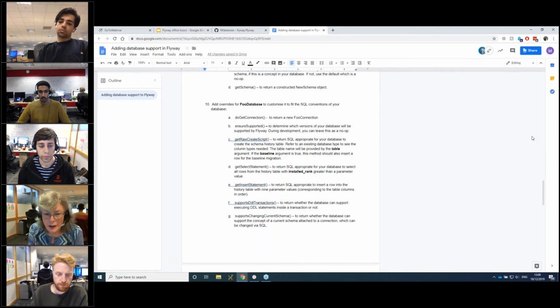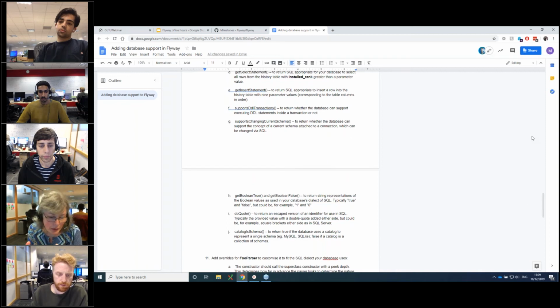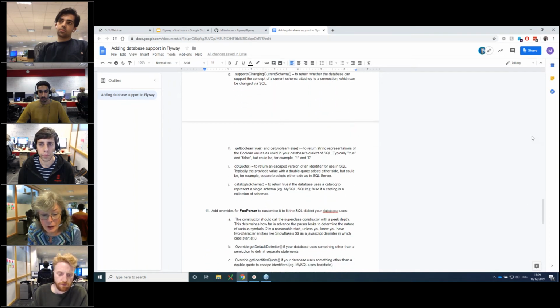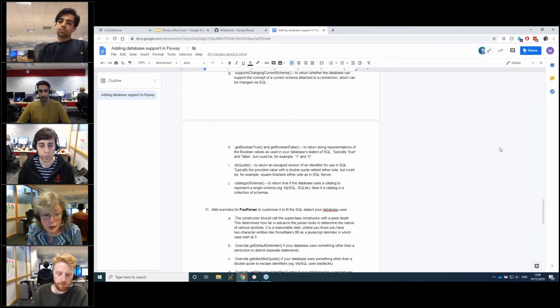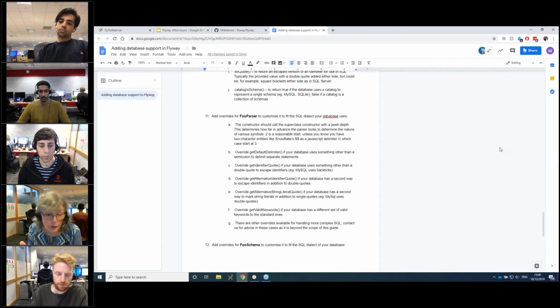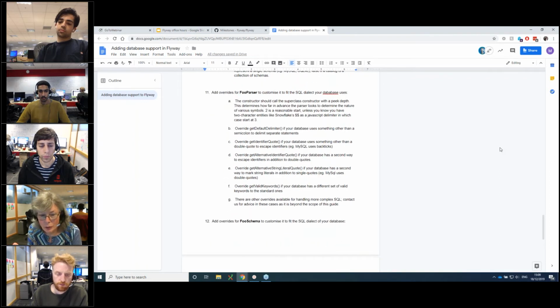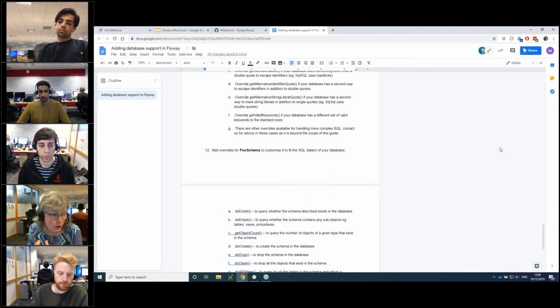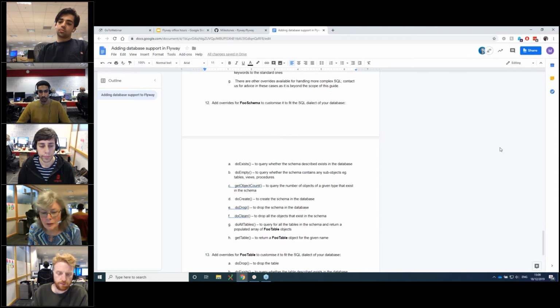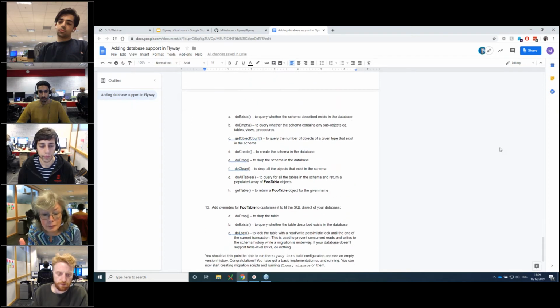And the second big part is Flyway builds up an in-memory representation of your database. There are a lot of default classes which will go so far, but these need to be customized for particular dialects of SQL, particular formatting options, particular quirks around schemas and tables and how they're created and dropped.